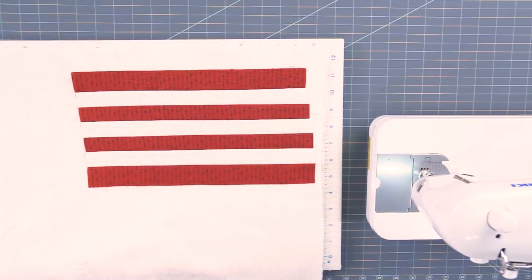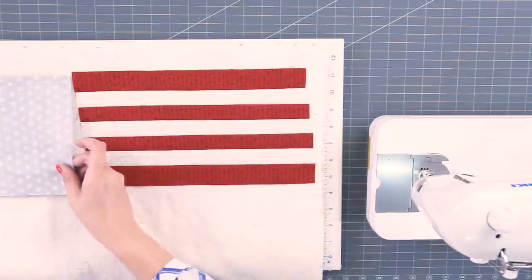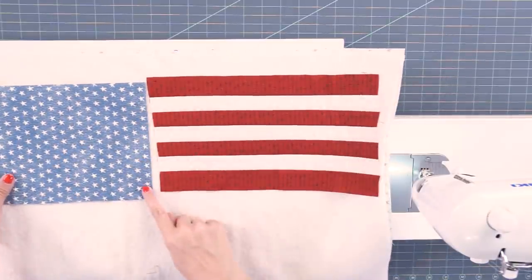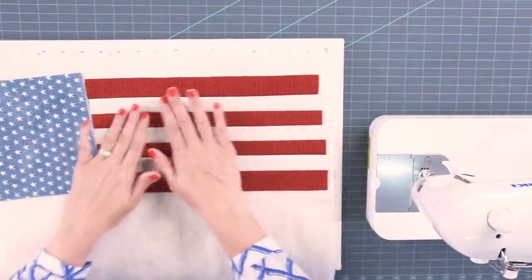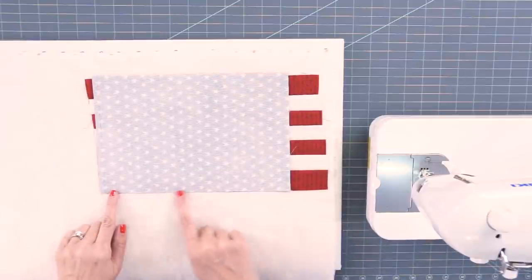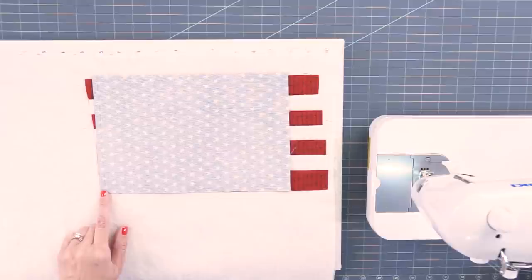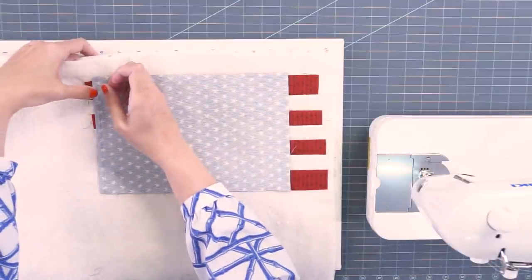So now we have my stripes done, and you can see that I am such a good sewer that I sewed crooked. That's okay. So we've got our stripe that's gonna go right here, and we've drawn a line on the quarter inch side. So what I will do is keep that flat and just lay this down, and I'm just gonna line up the bottom edge of this fabric here. And then I'm just gonna have a little bit over here and nobody will ever see it.